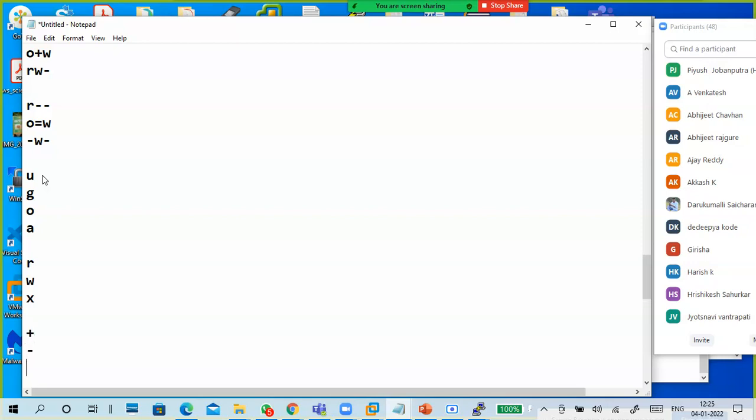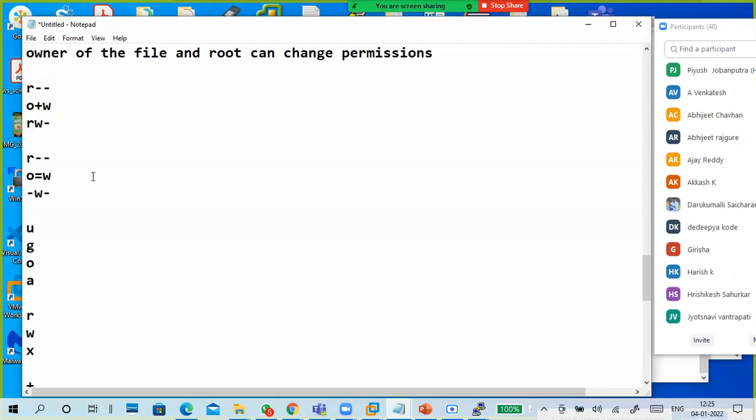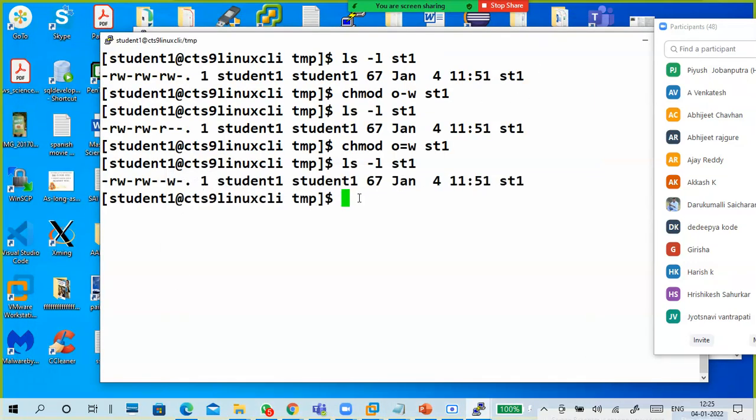Plus minus equal to. So these are basically what we use in our permissions. Next one, guys, remember, is the character based permission sets. Using characters, we can change a permission or multiple permissions on a file or a directory.